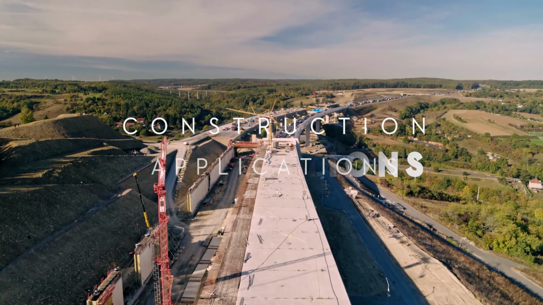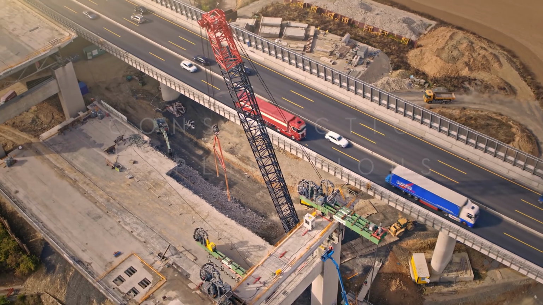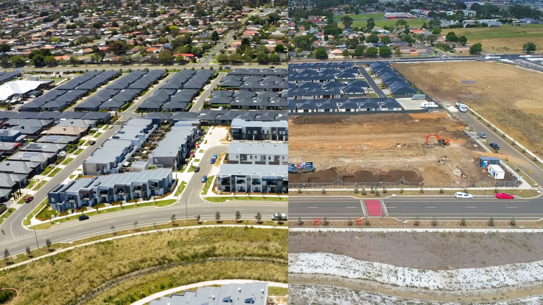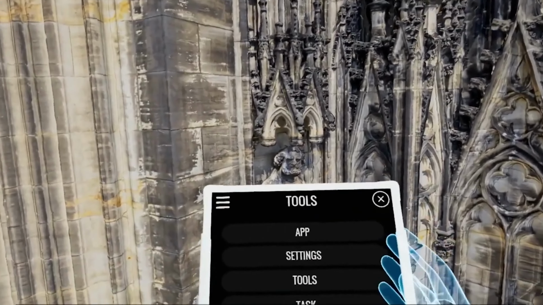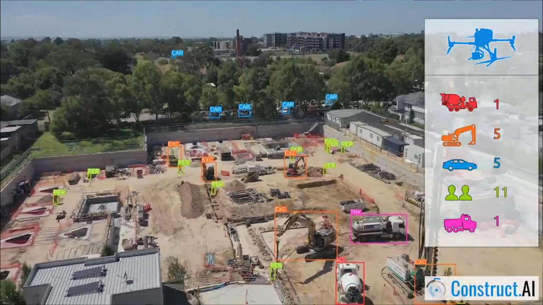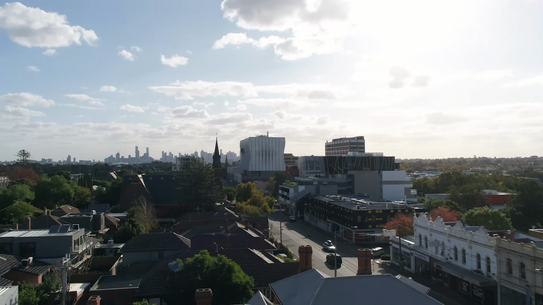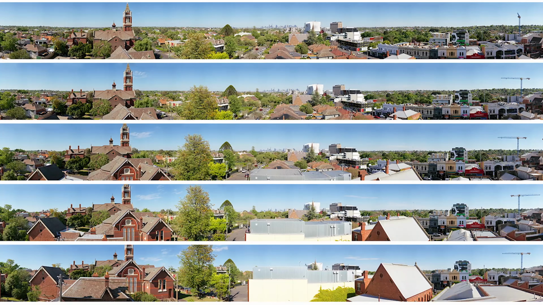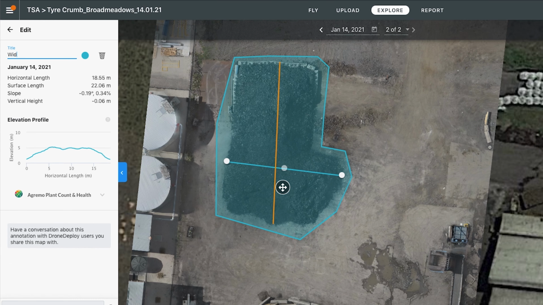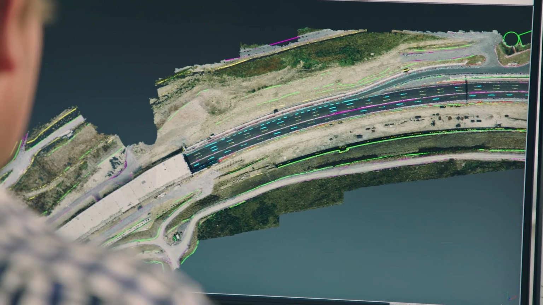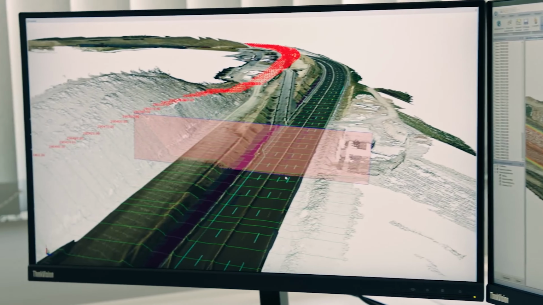Builders, developers, and architects can also benefit utilizing drones. So these include construction progress imagery, virtual reality, 360 panoramas, security monitoring, occupational health and safety management, intended views for marketing purposes, plant and equipment inspections, and stockpile measurements. The use of drones in construction can also lead to savings in both time and money.